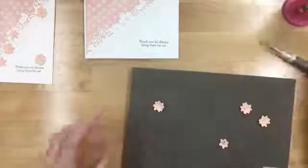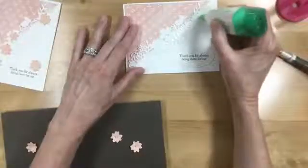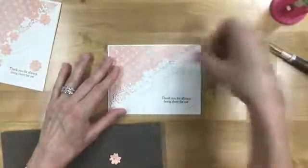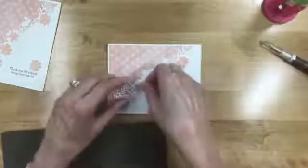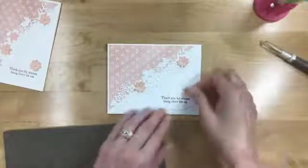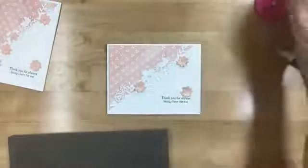Okay. All right, so now I am going to glue them. I've already prepped the other ones. And wherever there's a solid flower, I'm going to put one of these little pink ones. Now the glue is wanting to seep through a little bit on me. All right, that one. And then I just feel like there needs to be a little something here in this corner. So I'm going to put that right there. And I'm going to give that just a minute to dry before I add my pearls.